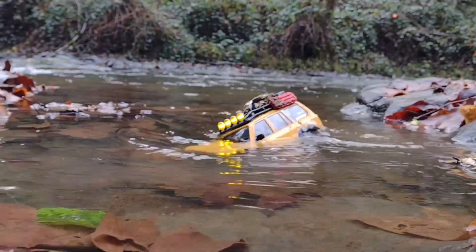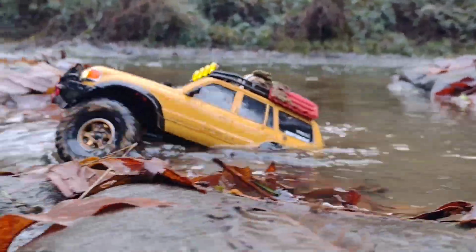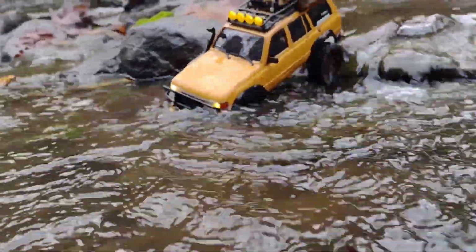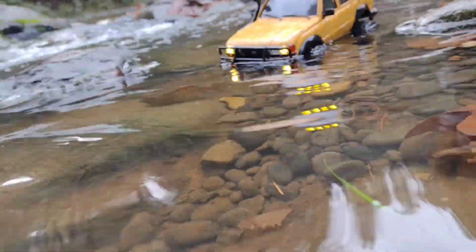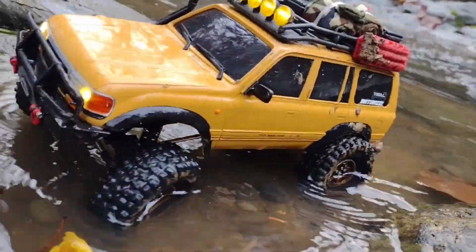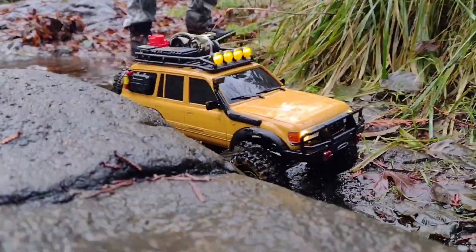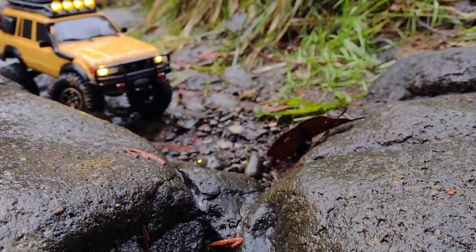Now, you see the LC80 here, probably one of the best performers in this whole entire video. It did a good job pretty much anywhere I put it. It's like a little goat. Now, the tires it has really surprised me because they're grippier than I thought they would be in most conditions. I know they work really well in wet conditions. I've had these before, and they work well on wet rocks and water, but I never actually ran them through the mud, and they did a really good job in the mud. I thought they were going to be slipping everywhere because the treads are small. It's not like really gnarly. But they did a really good job, surprisingly.